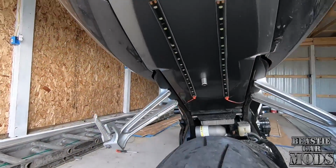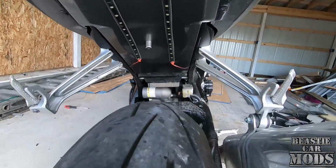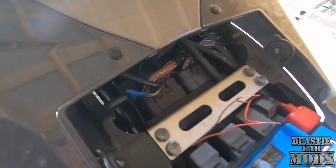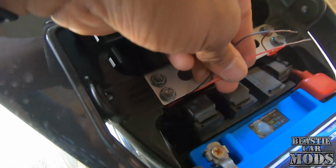All right, y'all, this is what we got so far right here. Put the strips under here and just pull the wires in. The wires came in right by the battery actually. It's pretty cool. So that's what's up.